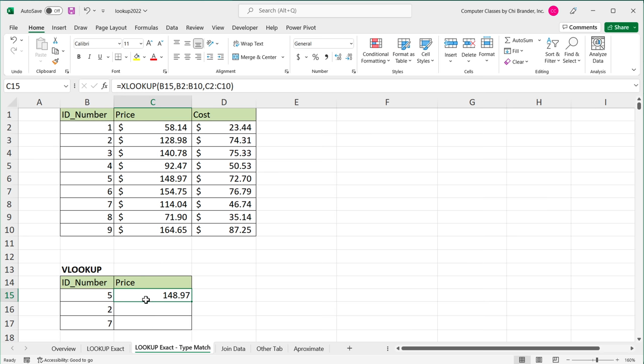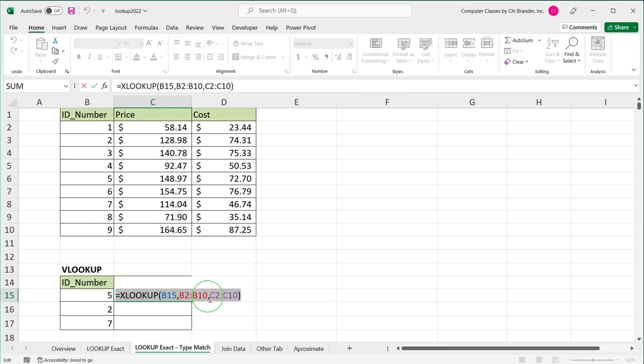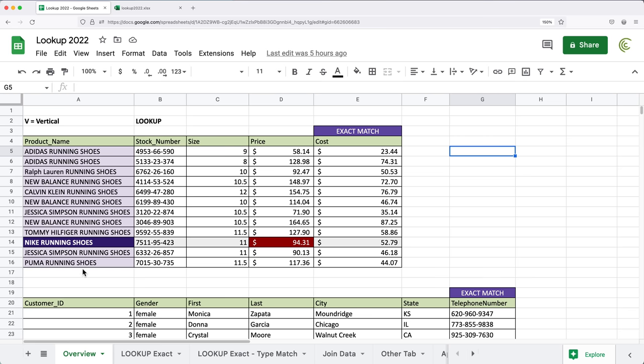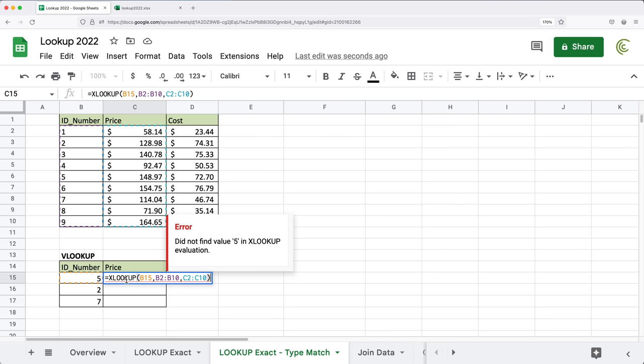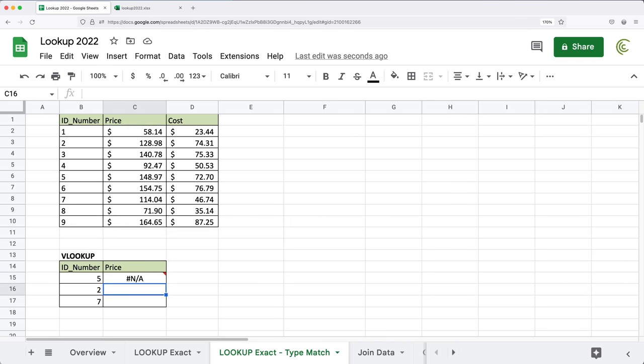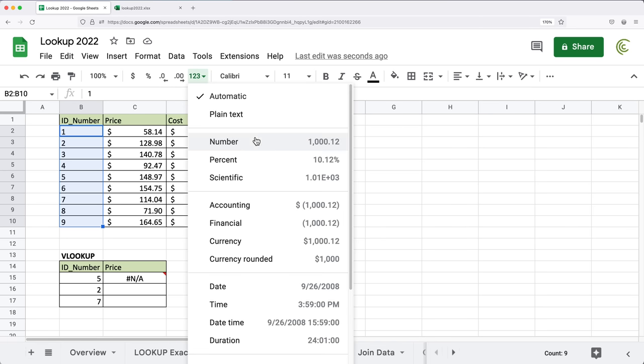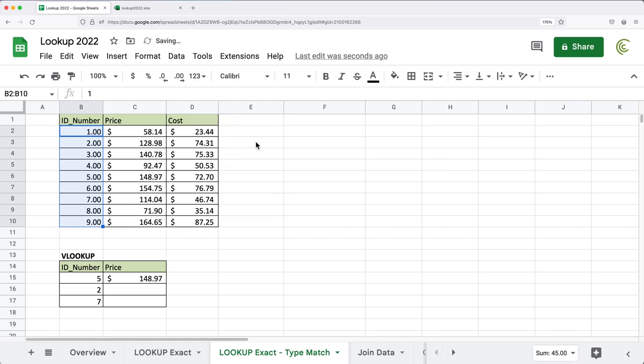Now, this conversion in Google Sheets is a little different. So if I just grab this same XLOOKUP function, go to Google Sheets, go to that same tab, and paste it here, you'll see I also get an NA, exactly the same way we got an NA in Excel. So everything works exactly the same way. There is really no difference, except that in Google Sheets, we don't get that warning for our numbers. And the way we convert those to a number is by simply going here and choosing number as a format. So if I just do this, it will actually handle the conversion to a number. And usually what I like to do after this, because I don't want these decimal points, is go back to automatic. But now they're actually numbers, and these are numbers, so this works.